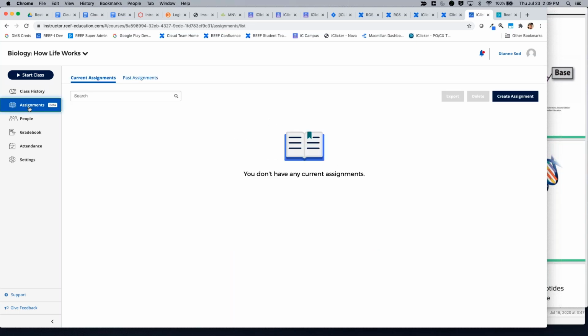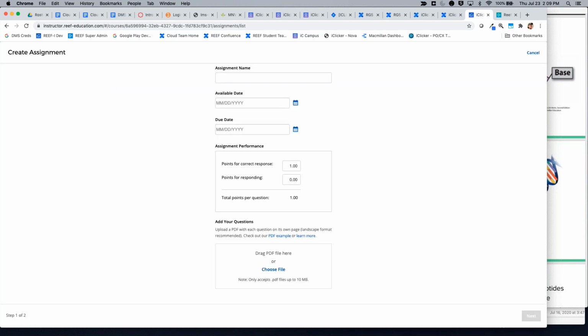All right, so I'm going to go ahead and click this area. And you can see that right now I don't have any assignments created, but there is this create assignment button here. So I'm going to go ahead and click create, and it opens up a short form for me to complete. Now I'm going to start by creating a homework assignment.